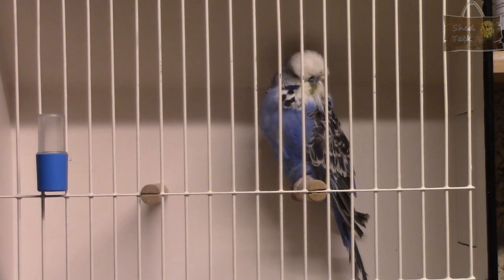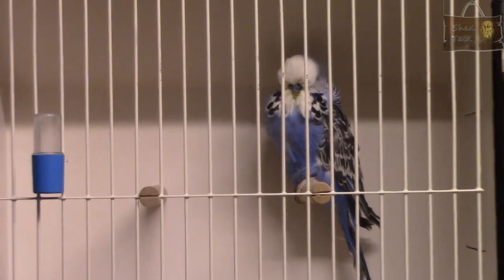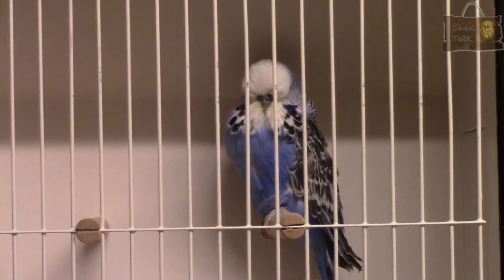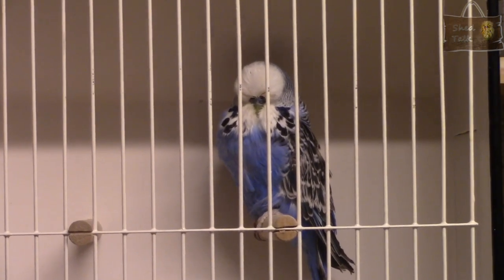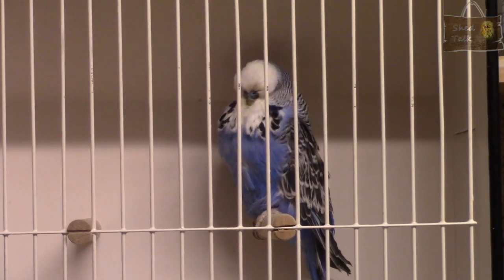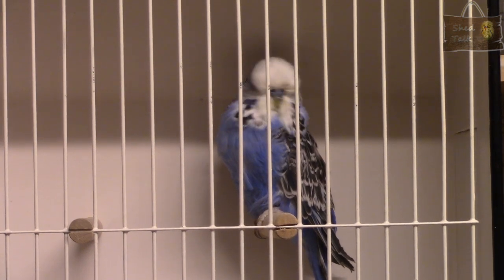So the next bird we're going to look at is a bird we have seen before. This is one of this year's young birds. And I know I've said it a number of times, I do quite like this bird. Got a nice face on him, nice wide face. Could do with a little bit more between the eyes, I think, but he may still have a bit of growing to do. So I'm hoping he will get that.